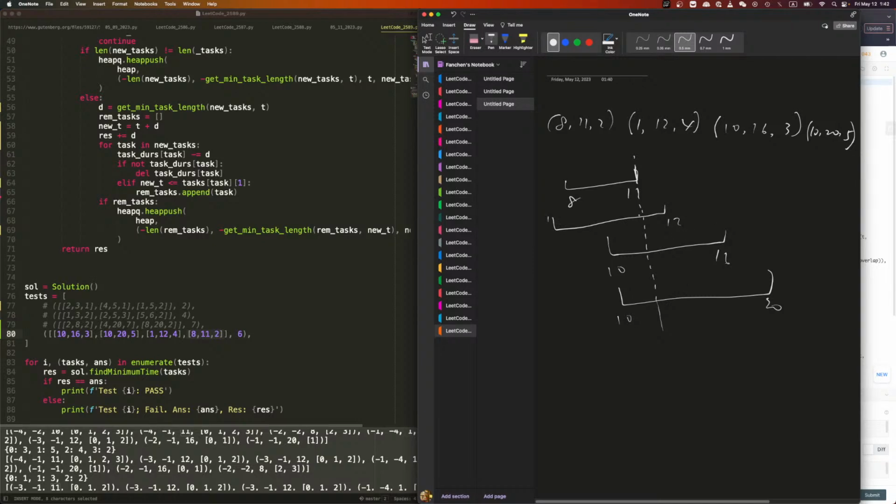So we can check on 11 and see how many have overlap. Okay, all of them have overlap. So we can run 1 second, and we consume 11.